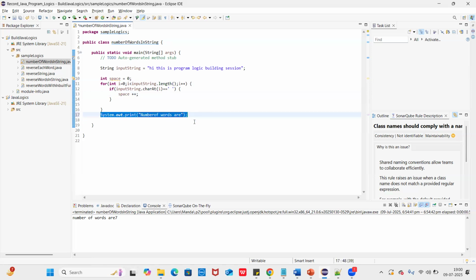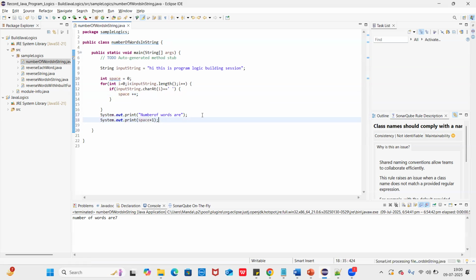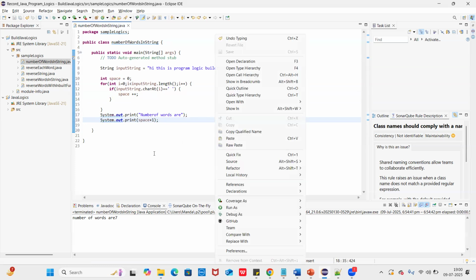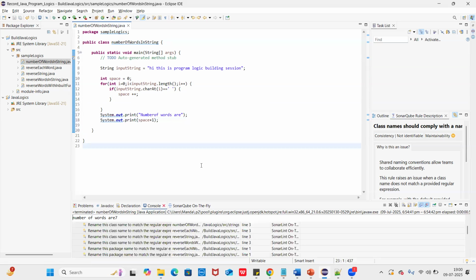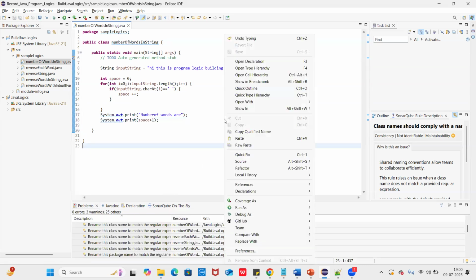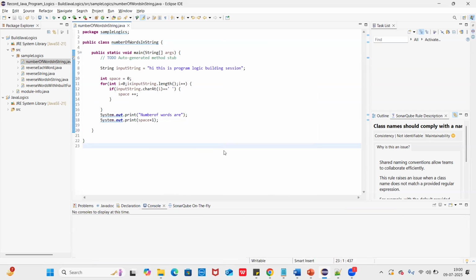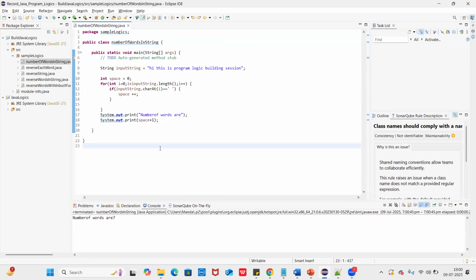I want to display it on the same line, so that's why I'm not using println. Let's find out how many spaces there are. Let's execute it. Let's clear the console from the previous execution. So the number of words is 7.